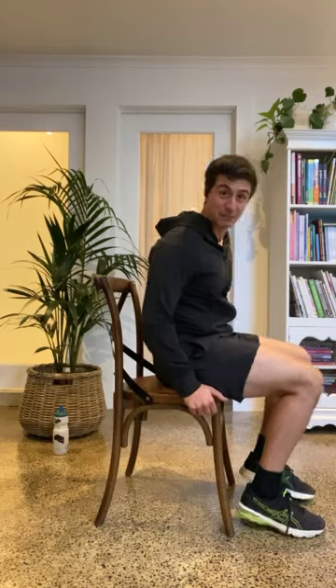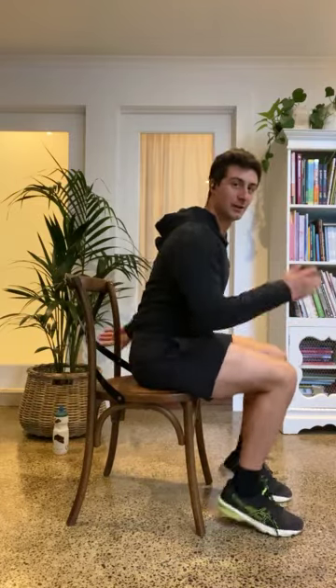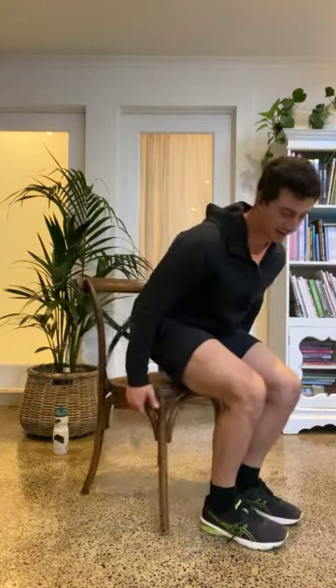Let's bring those last two exercises together — calf raise plus arms. There's a bit of coordination involved with this. You might go a little bit silly as you do it, but guess what? Nobody can see you and that is okay. As long as you're not as silly as me and putting it on the internet. You do your thing. See if you can make that work a little quicker — keep those arms and legs going.